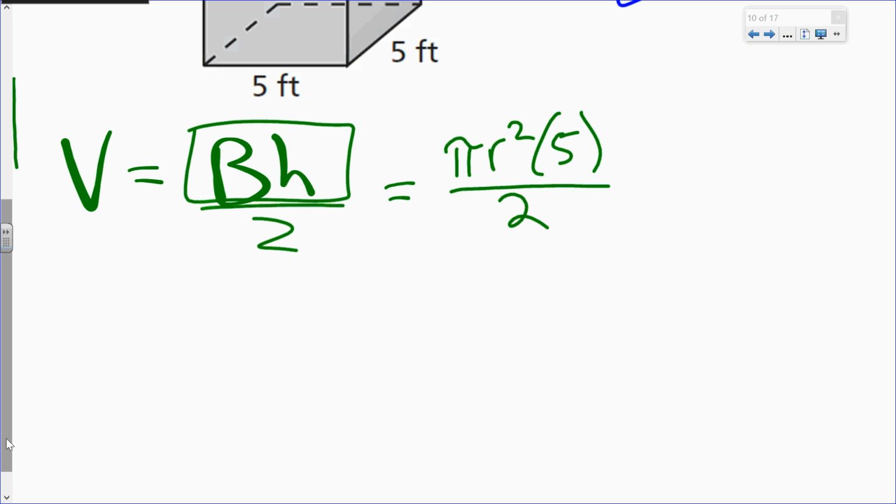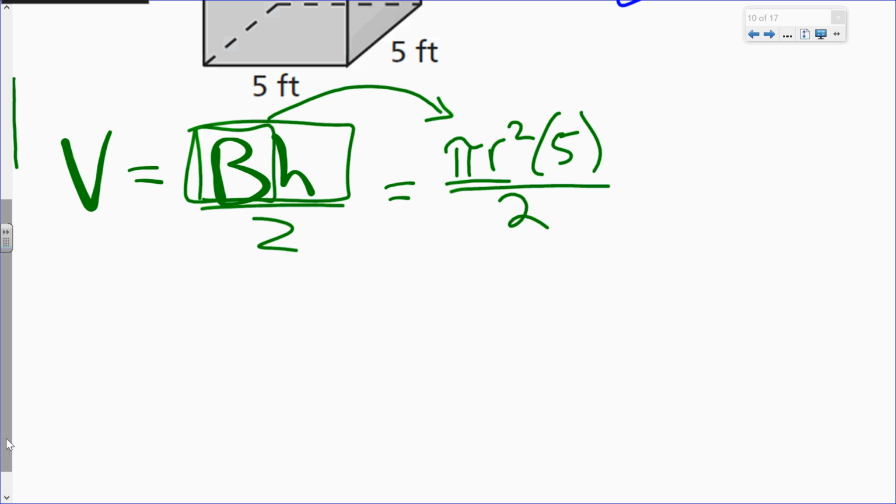So a lot of you are getting confused with this capital B. It means the area of the base. The area of the base is the area of a circle, so I wrote down the area of a circle formula. I noticed yesterday on the guided practice problem when I was walking around, you guys just stop right there. You don't know what's going on. Capital B means the area of a base. A base of a cylinder is one of the circles. It's in my hand. The top circle or the bottom circle are the bases. This means the area of just one of them, the top or bottom. That's the area of a circle, pi r squared. That was 2 weeks ago.